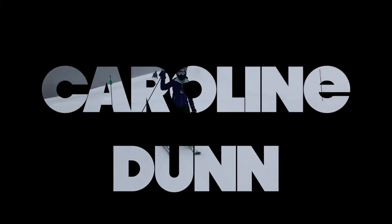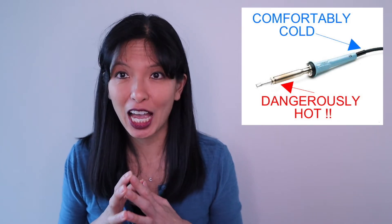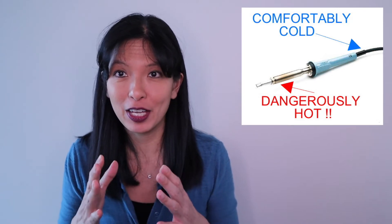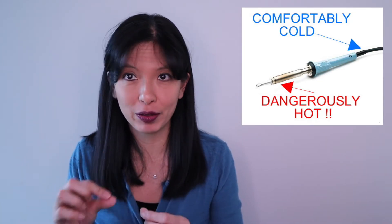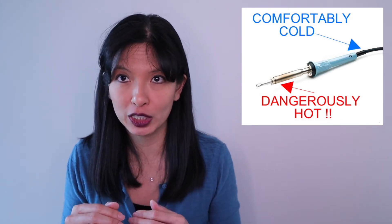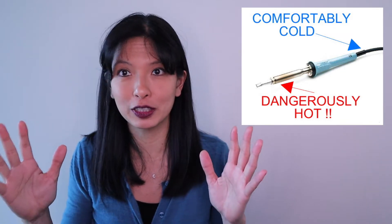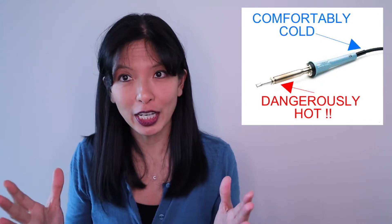If you're interested in making a status light for yourself, let's get started. I want to caveat this project: this is a soldering project. I do not recommend this for children or anybody without previous soldering experience. I would not do this as a very first soldering project — the pins are very close together and soldering is very hot. Please be very, very careful with your soldering iron.